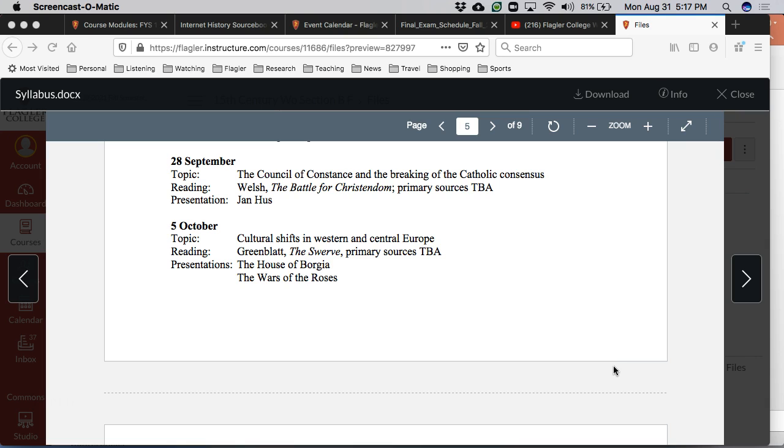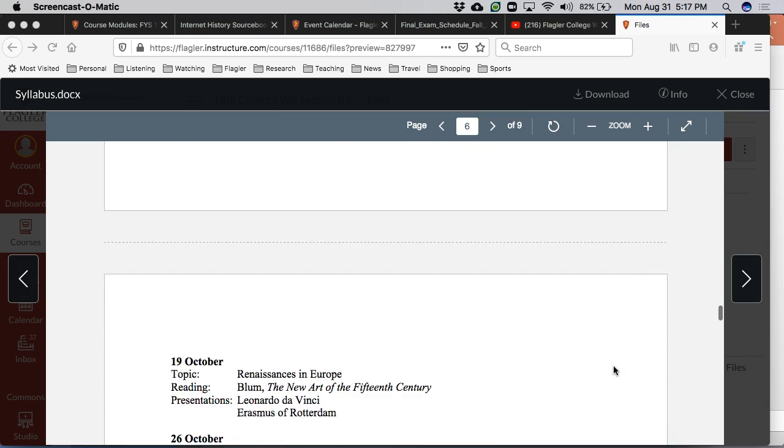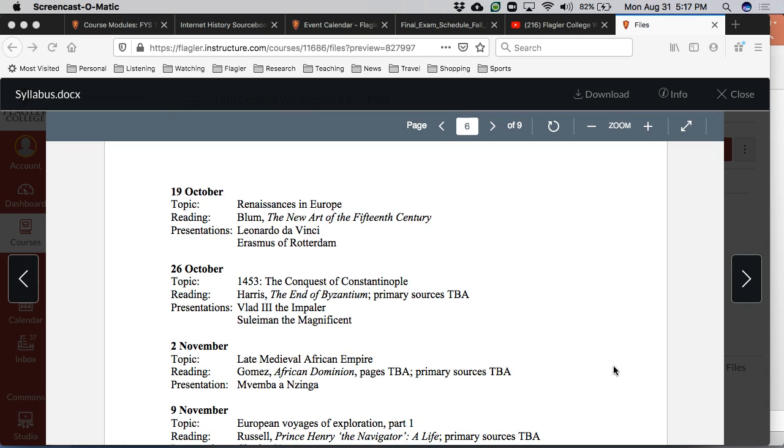The other possibility here would be Joan of Arc. Someone likes to do that. She's interesting. But we're going to look at some Renaissance art, comparing the Italian with the Northern Renaissance. The most complete book I've seen, and this is probably the most expensive, my apologies, is like $60. That's how much it is. It truly forms the new art of the 15th century. It's a beautiful book.